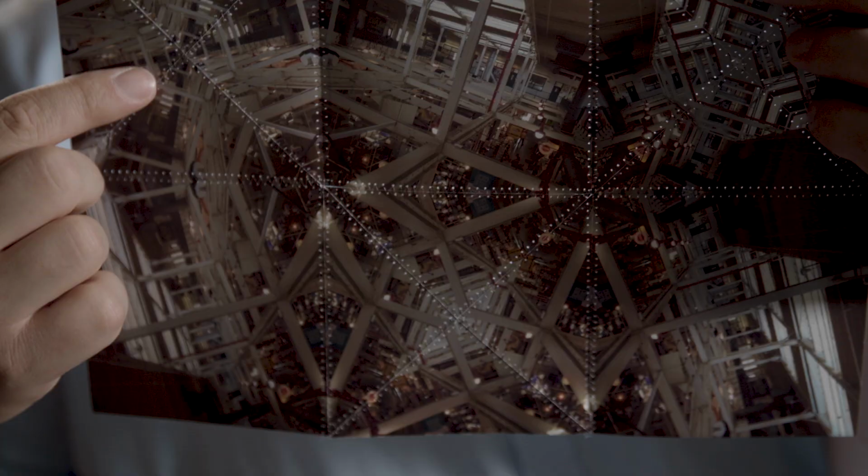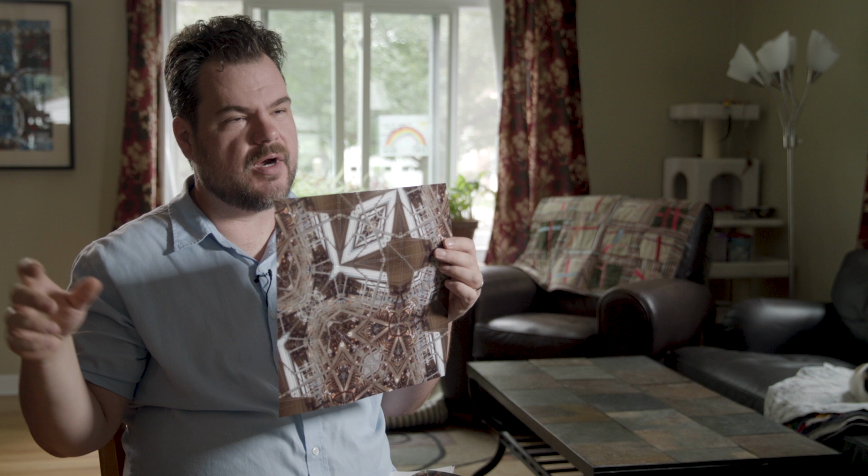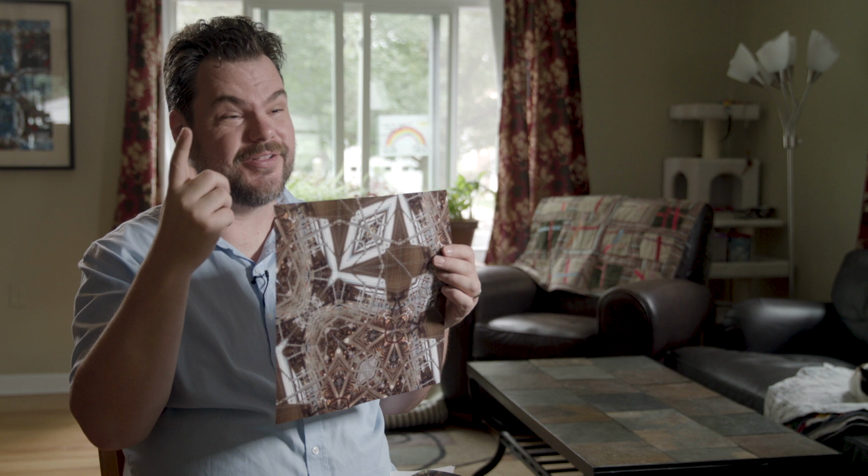And then there's this pattern that sort of repeats square, triangle, square, but when you put it next to another block, it's square, triangle, square. So right when you think you've discovered the pattern, square, triangle, square, that's not a triangle, that's another square. And to my eye, it's complicated enough that you have to look twice to really figure it out. And I don't always feel like when I'm looking at it that I've figured it out.